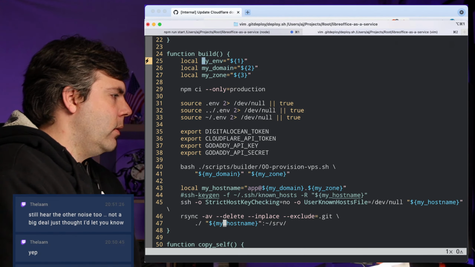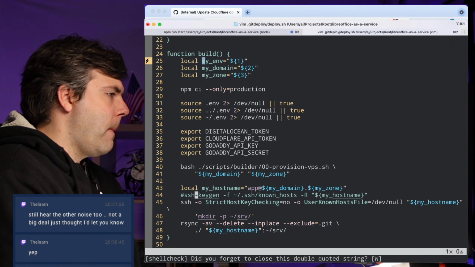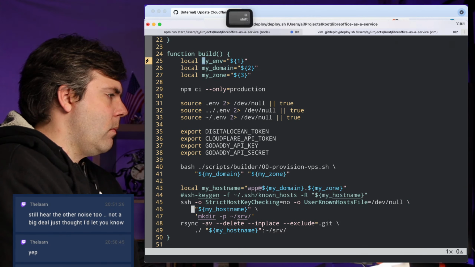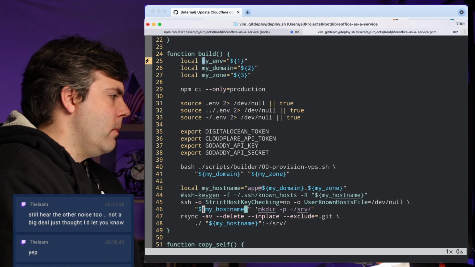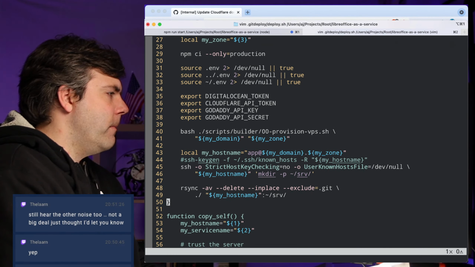We could say mkdir -p srv, and that can be what we're going to run over there. And then we'll copy over the name of this, which is LibreOffice as a service.